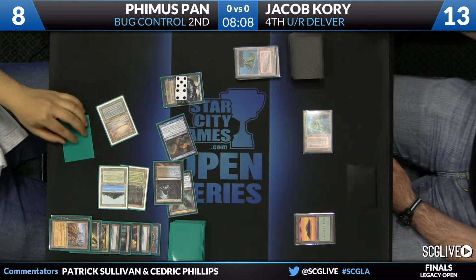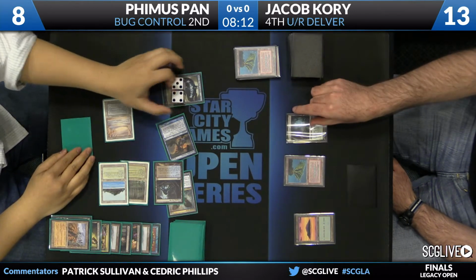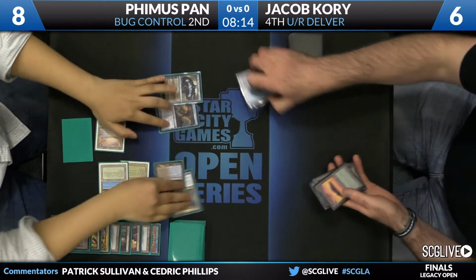He Wastelanded himself. Or he Wastelanded Kory. Then he attacks her a bunch. There's a Misty. Yeah, and that's it. Okay. So, Phimus Pan's going to win game number 1 here with his bug control deck, which looked very aggressive that go-around. Jacob Kory did mulligan to 5, but sometimes that's just how things go.